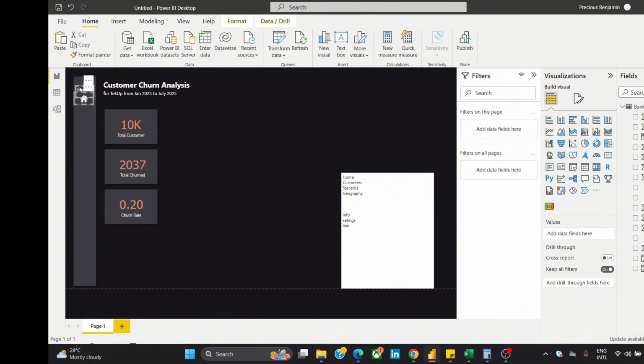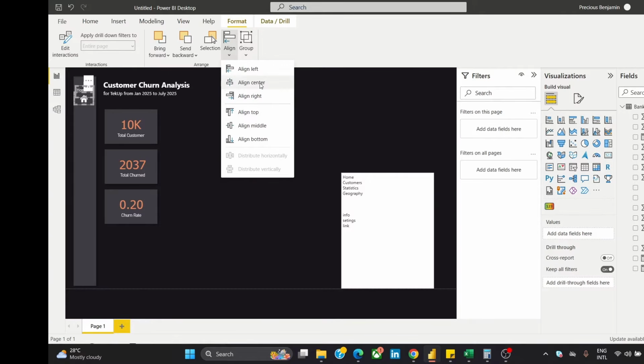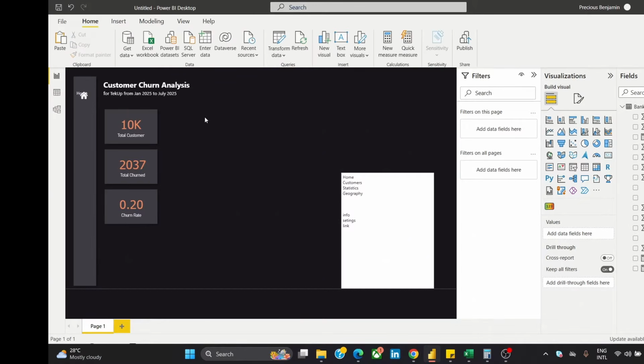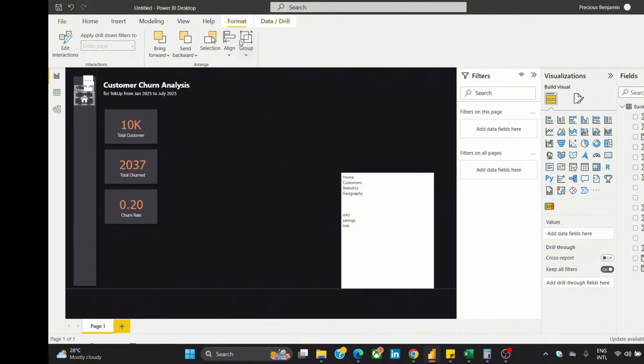Okay, I just want us to align this to center. So let's say align to middle. That would work. So let's say align to center.